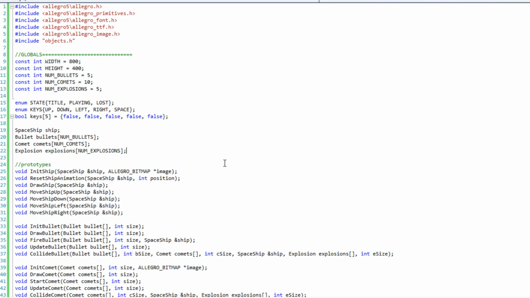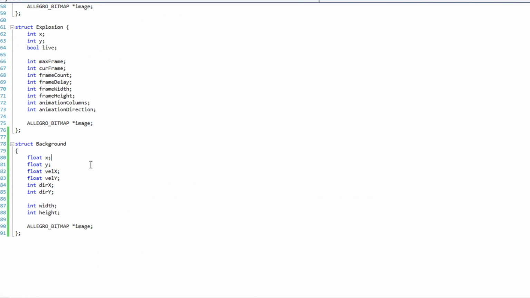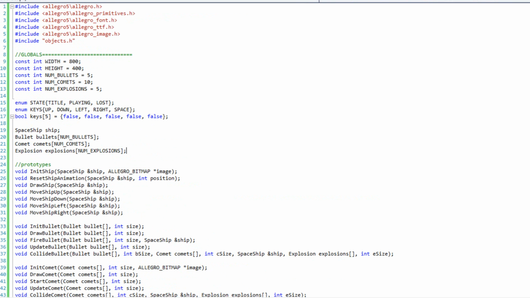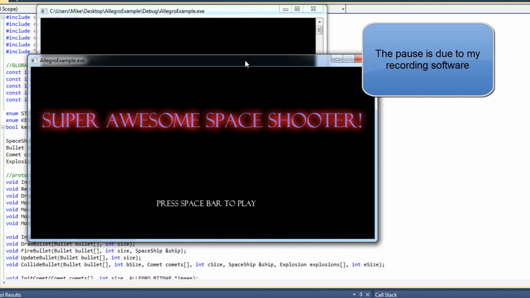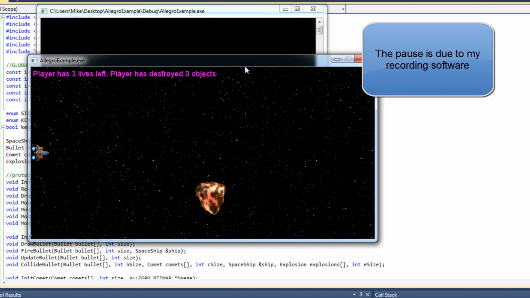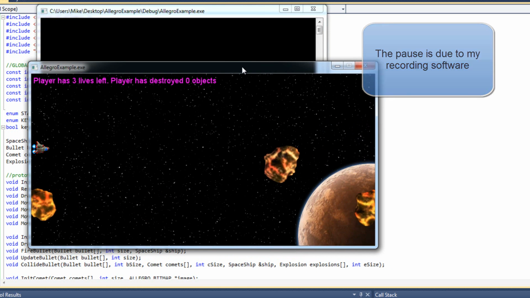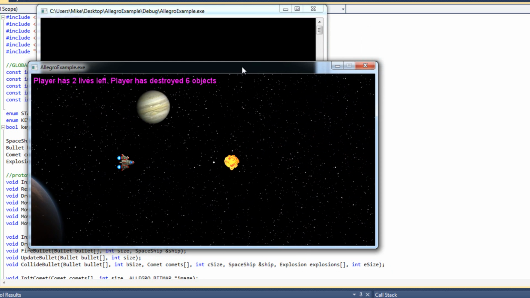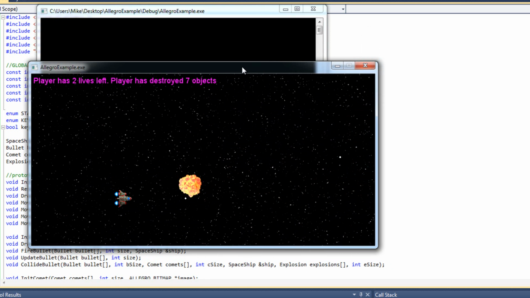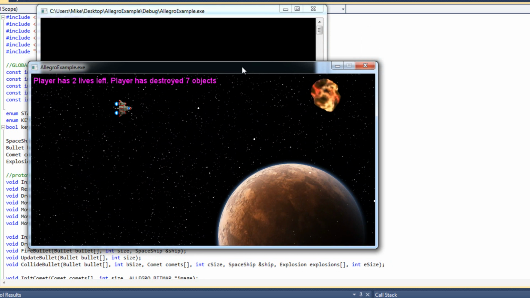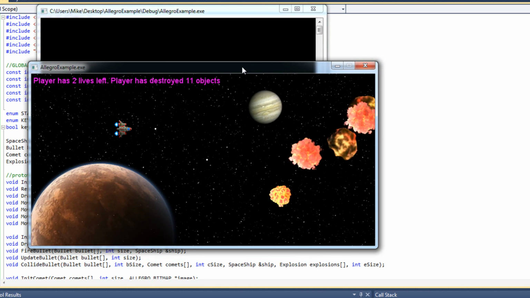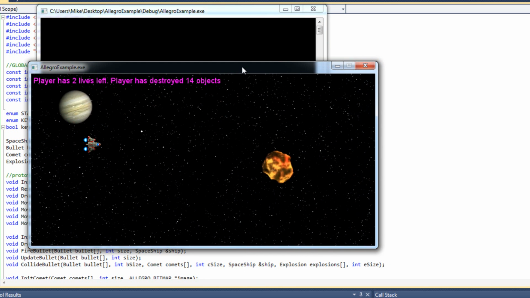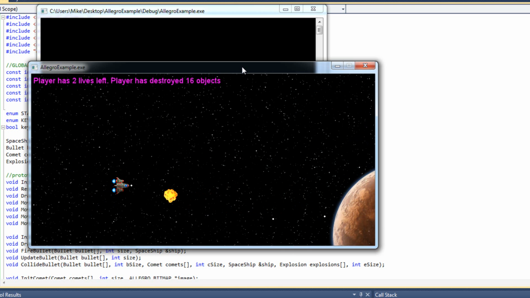Okay, before we run this, I should just pause the video a second here. I forgot to have a semicolon here, so if you're following along, be sure to add this semicolon right here. My apologies for that. So let's go ahead and run this now. And here was our super awesome space shooter, and I will press space to play, and here we go. We have our rockin' background. Sure, the bullets sort of blend in with the background, but design flaw. I'll blame my design team for that one, and we can go from there.